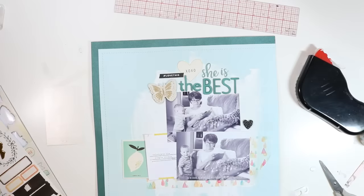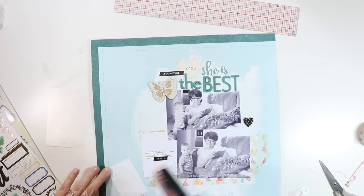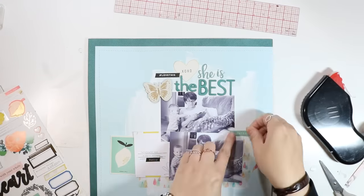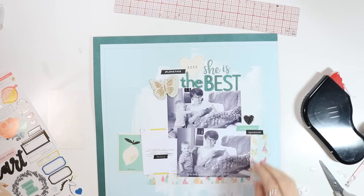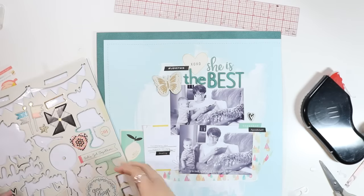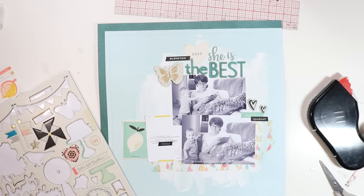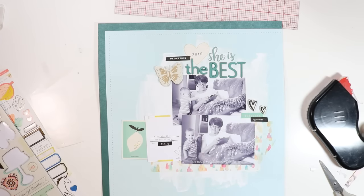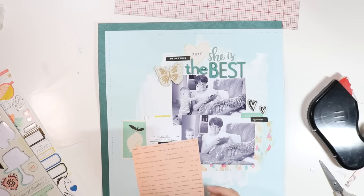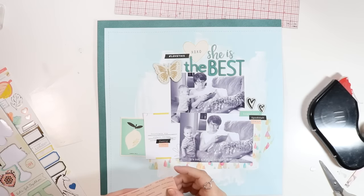I keep trying to make the chipboard polka-dot heart work but end up not using it. I wanted to bring in more black, so I found a sticker that said 'family,' stuck it on a little die-cut card, and there's another one that says 'together.' I'm making a little cluster where the two photos meet on the right. I found another sticker that says '#goodstuff,' giving me three black phrases, but I decided to use little open hearts instead — it adds black without being too heavy. I added one peachy-colored word sticker in each little cluster; they match the washi tape too.